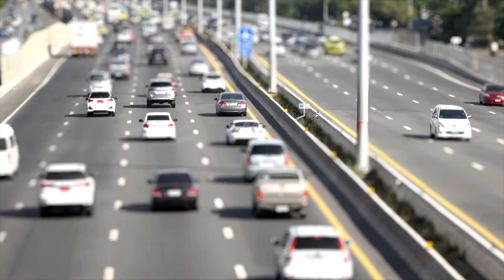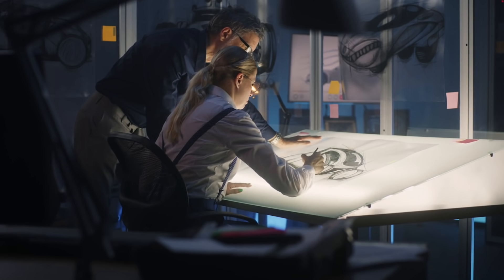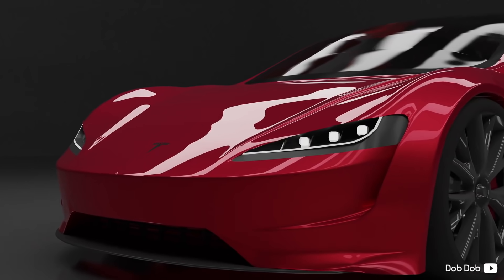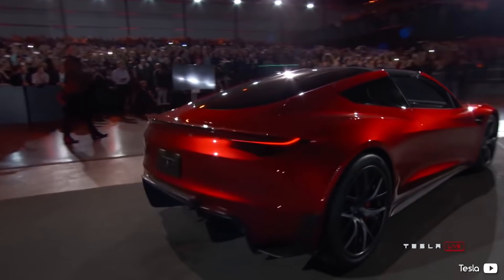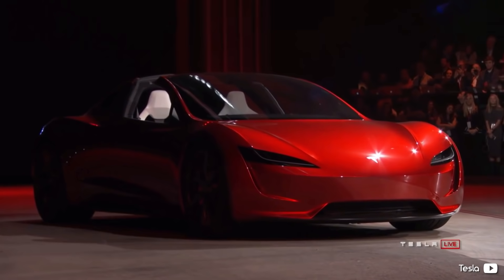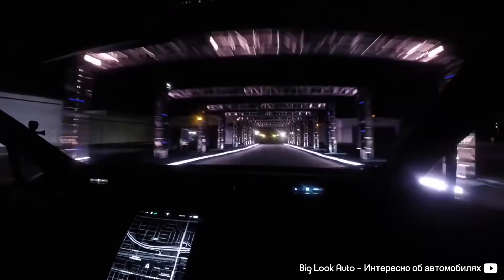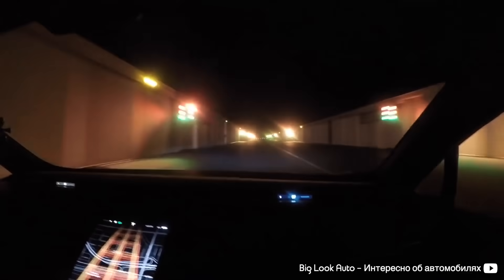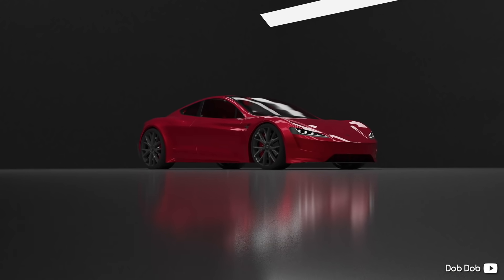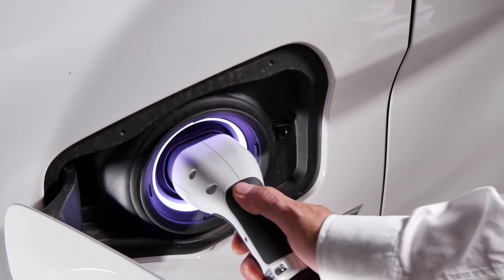No commercial vehicle has ever used COPVs this way before, and the idea raises a lot of questions about efficiency and, more importantly, safety. The base Tesla Roadster is already one of the fastest cars out there, which is why many critics were adamantly against the idea of trying to improve upon it. To improve performance, the thrusters will have to blow out a massive amount of cold air at very high speeds, requiring large tanks to have any noticeable effect against real physical limits like tire friction and air resistance. Compressing air takes a lot of energy, and according to Elon, the air will be replenished in the COPVs using an electric pump drawing from the car's battery pack. Experts like Auto Pacific's Dave Sullivan think this could significantly drain the battery.